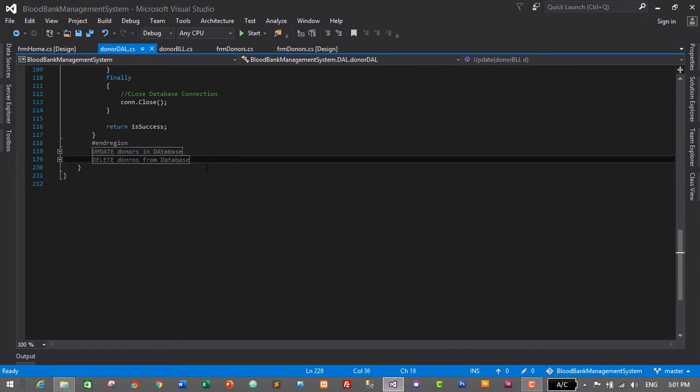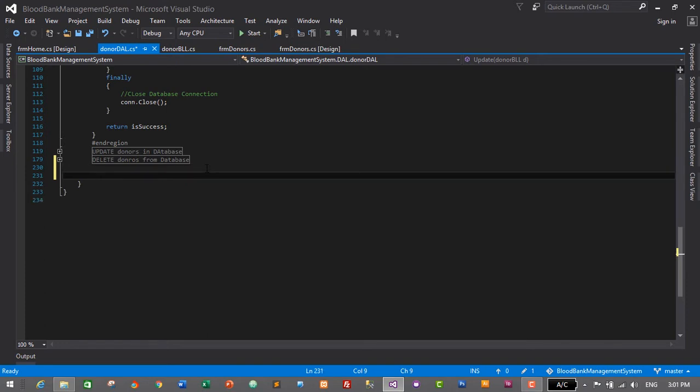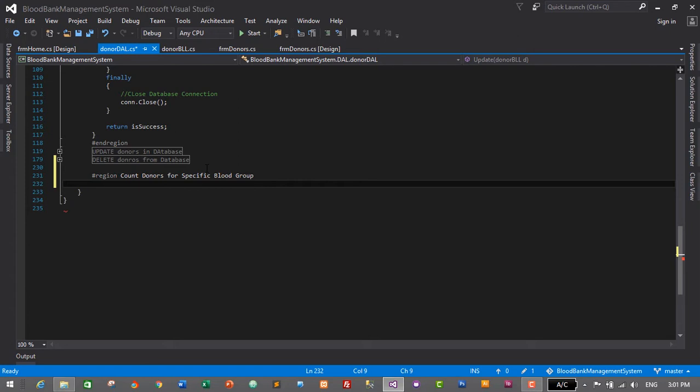And after delete, we will create another region to create a method for donor count. So #region count donors for a specific blood group, and #endregion, and inside this region we will create a method to count the donors.